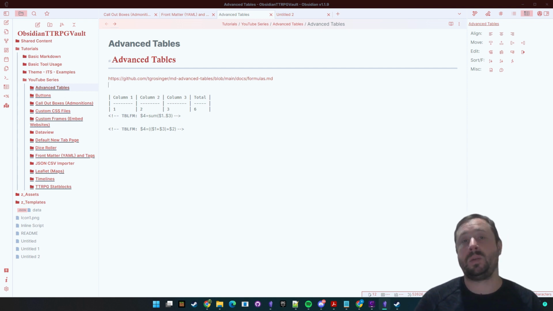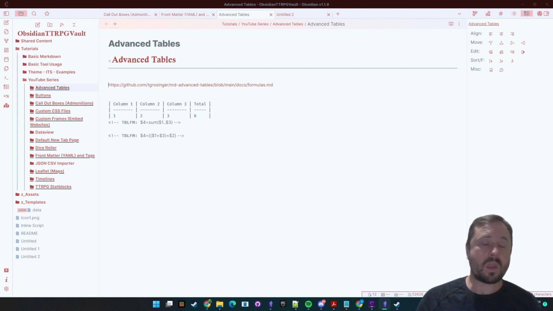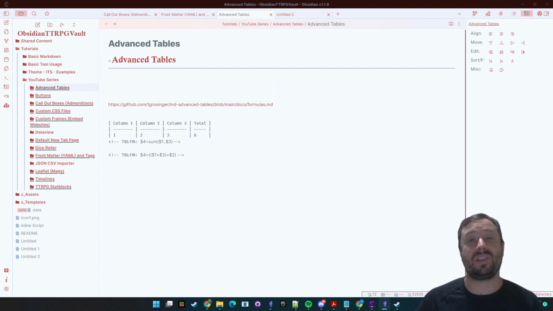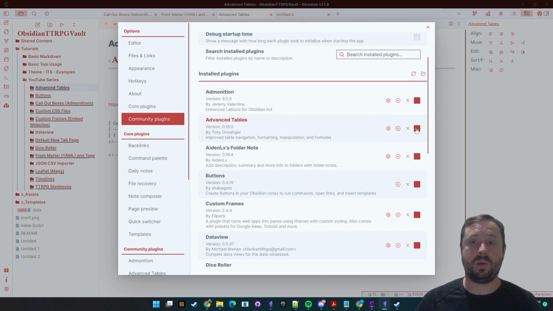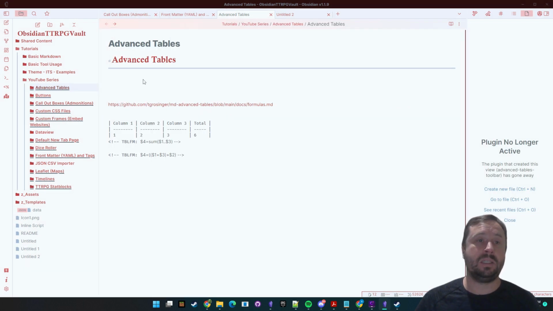And I'm going to be completely honest with you. One of the weak points that Markdown has is tables. What I'm going to show you here is how to actually do a table manually. And just hold with me. I'm just going to quickly turn off one of the plugins that I've got turned on, which is Advanced Tables. Alright, and we're going to just do a table manually.